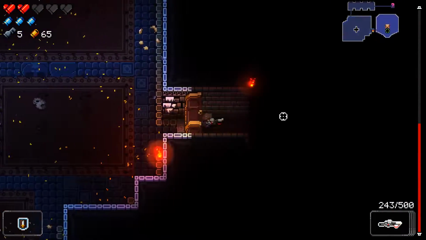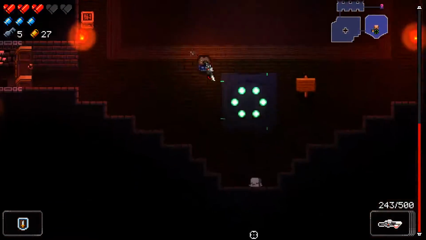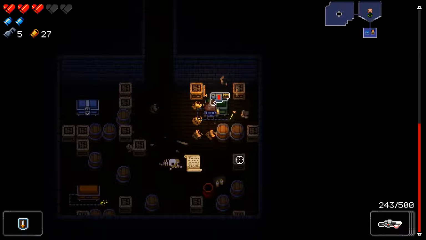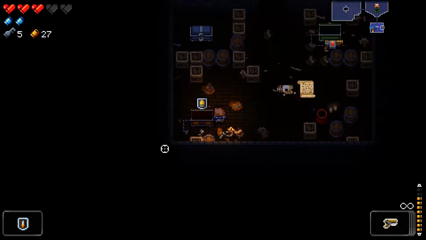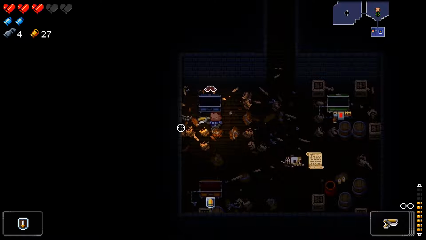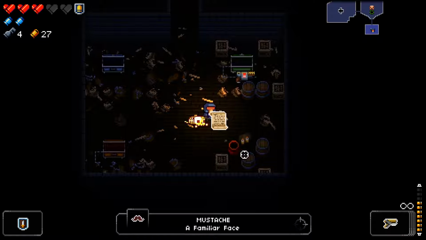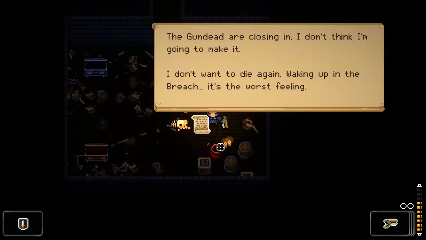Out pretty well. I need to use my knife shield more. Oh, nice. Mustache makes things. Oh, it either makes things cheaper or gives me a chance to heal when I spend money. The gun dead are closing in. I don't think I'm going to make it. I don't want to die again. Waking up in the breach, it's the worst feeling. Interesting.